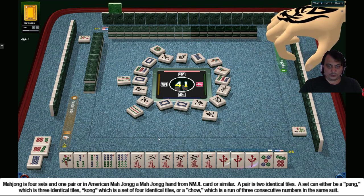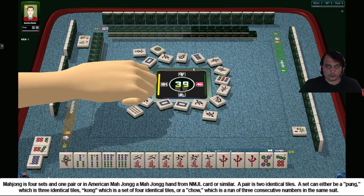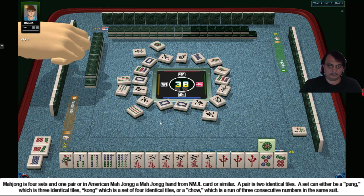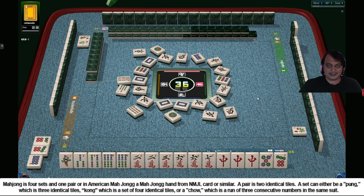In this game you can claim discarded tiles. It's not like Riichi, where you want to keep your hand closed. Here it doesn't matter. I mean, it does matter because keeping your hand closed still gives you points, but it's not as crucial as in Riichi Mahjong.